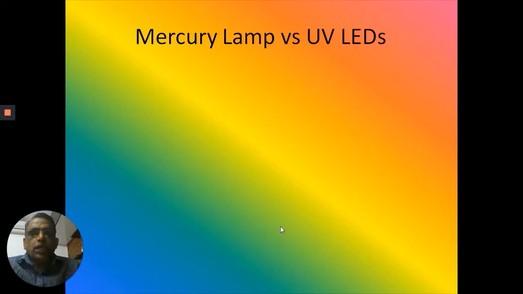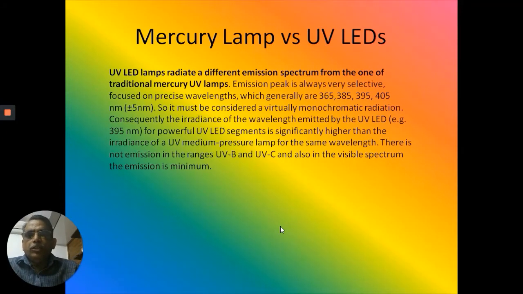Nowadays you also have LED light sources. The LED light sources can also be used in place of mercury lamps. They are available in the UV region as well as the visible region. They also have white LEDs, which cover the entire visible region. And the choice of the lamp is yours. So based on the requirement, you can have different wavelengths like 365, 385, 395 or 405.